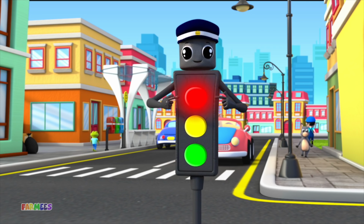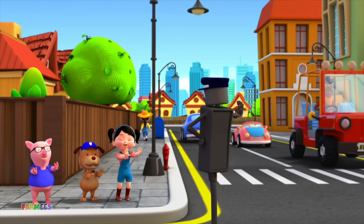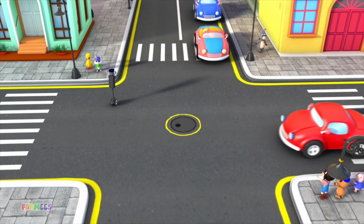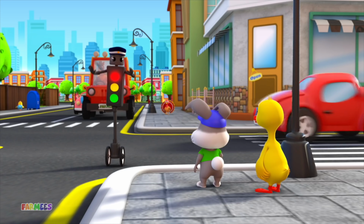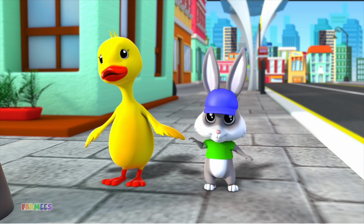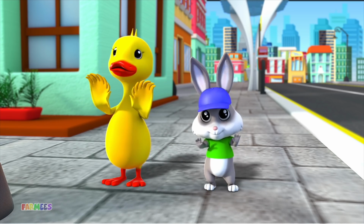When I turn red, you need to stop. Red, red, stop. When I turn red, you need to stop. Red, red, red, stop.